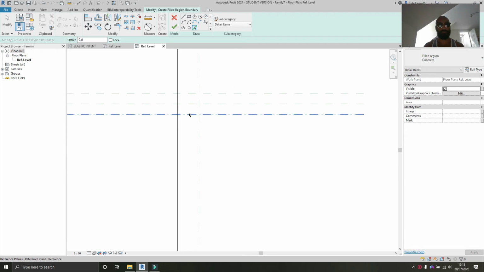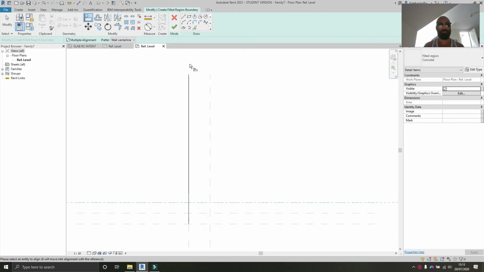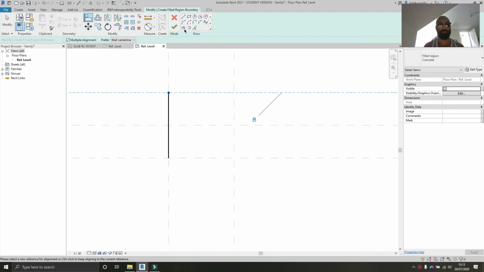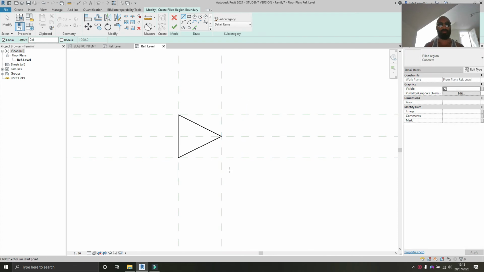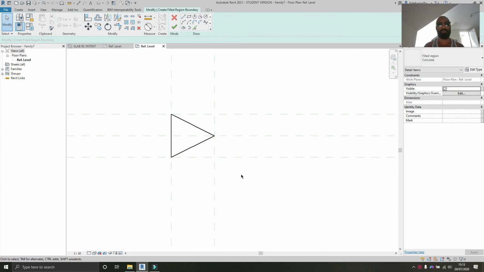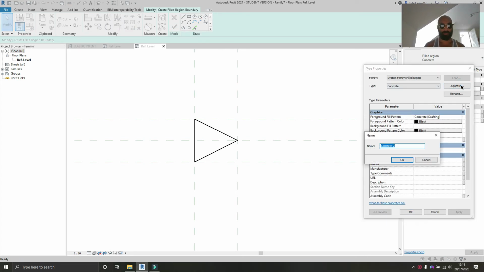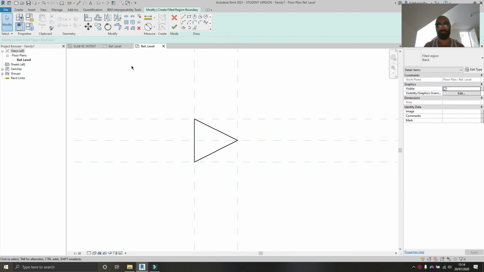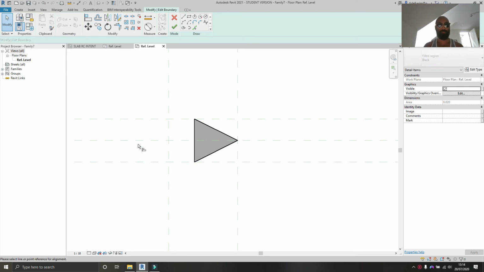Select this one, type AL, align there to there, and lock, there to there, and lock. And we don't need to worry about locking the rest because this reference line is a central origin line. It won't move, so these will stay in the same place, and only that one will move. And I need to, just like before, duplicate, create a black one, solid fill. Okay, there you go. Oh, double click it, AL, align there to there.